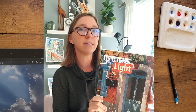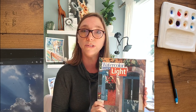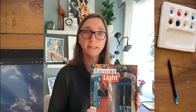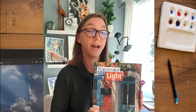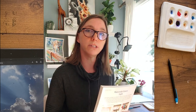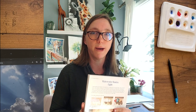And she uses cerulean in her mixes to cool down her mixes when she wants to cool something down. And also cerulean is an earth color, so it grays colors down, which is really nice. And it's also really granulating. And I have two cerulean colors. I have one by Daniel Smith and I have one by Winsor & Newton. So it'll be fun to see which one we like better.